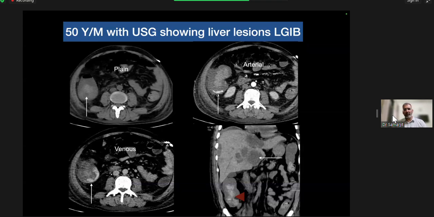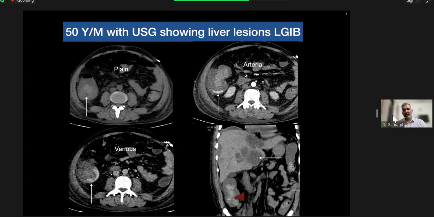And when you look at the arterial, you see this crescentic shape of leakage of contrast, which increases. This kind of shape, and I will show you another two cases, is pretty consistent with ulcer related bleed, and there is something happening in the liver. So what do you guys think this is?